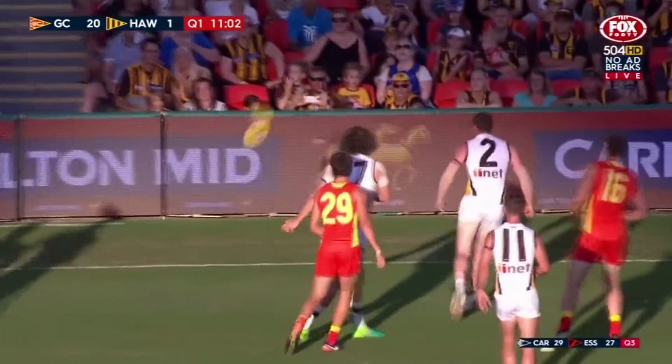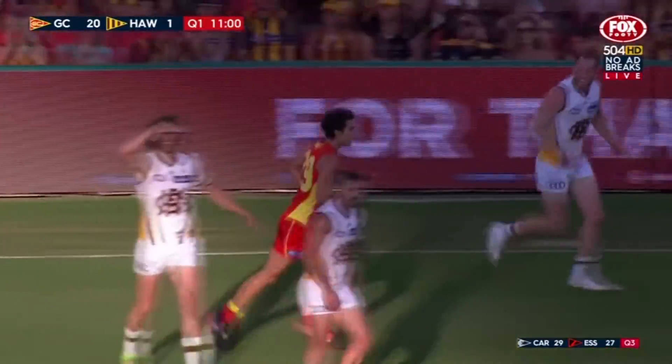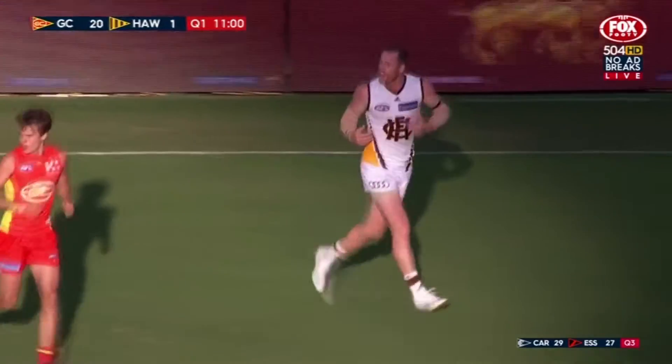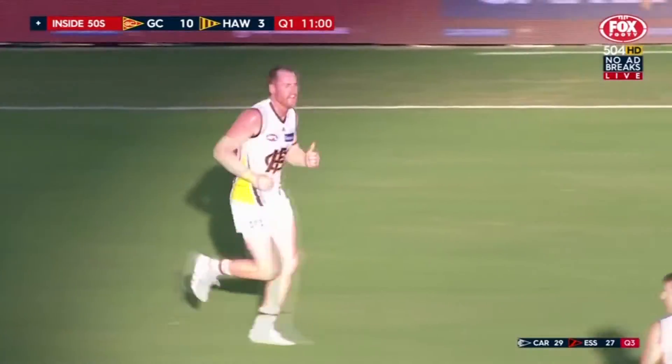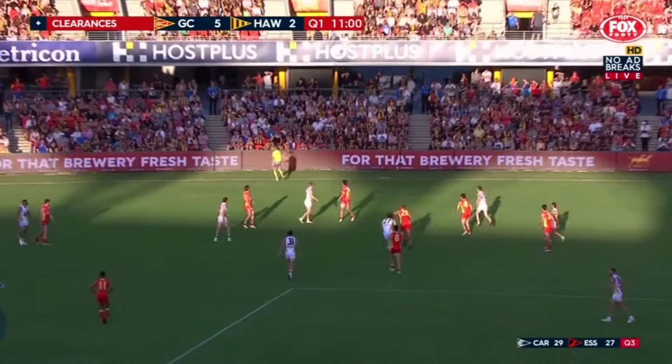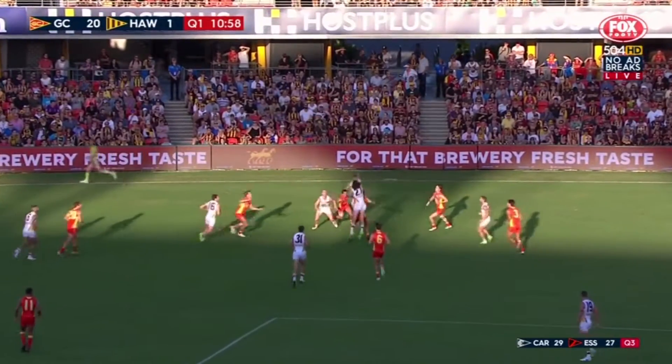Hemmed Hawthorn in nicely here as well, and a ball up 80 from the Gold Coast goal. We spoke pre-game about Hawthorn when they're up and going, using the uncontested mark to chip through the opposition press — and they haven't been able to do that. So that's a big credit that's got to go towards the Suns for their defensive pressure, and they're very mobile in that zone.